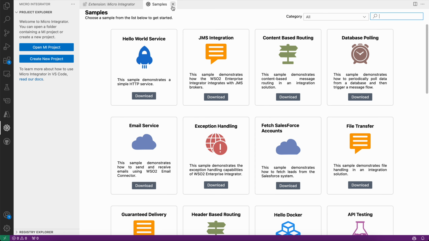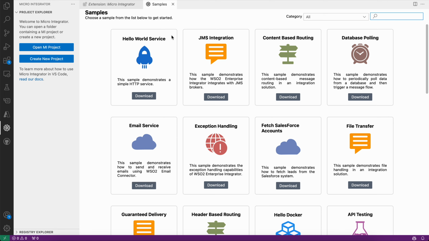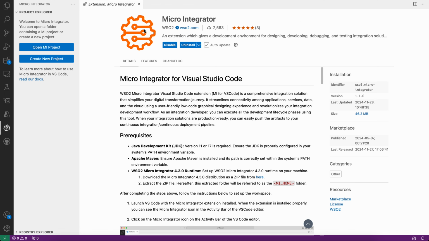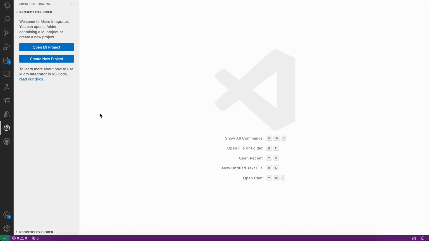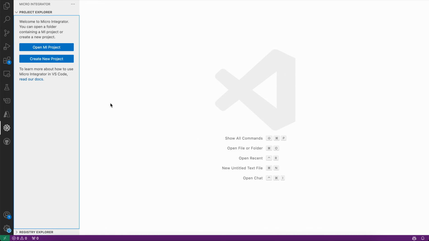So you have the compatibility as part of the tool. These are a bunch of samples provided. You can get started and use them as the starting point.